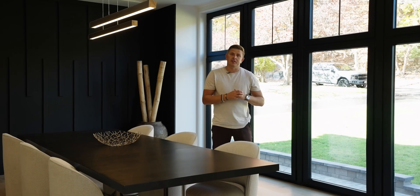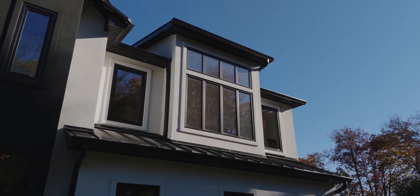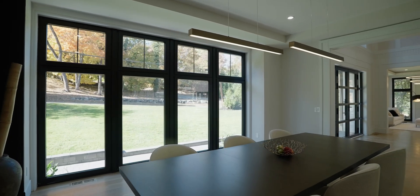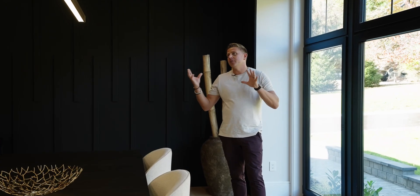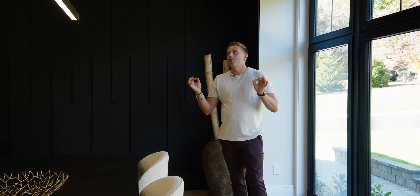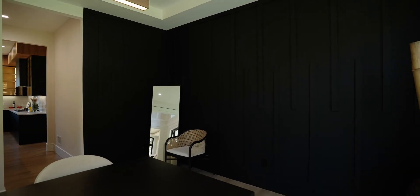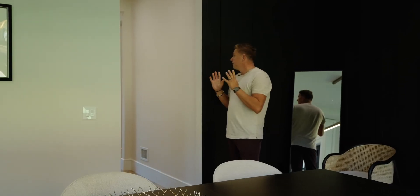On this project, a very important item was the windows. When we designed the house, we wanted to bring a lot of natural light, so we designed the windows from the top all the way down to the bottom of the floor. The lighting package was also very important — we combined a copper-looking light, very minimal, with two fixtures. And right behind me, we have the accent wall — we brought the black color from the outside inside. Very simple. Right here, we have a passage to the kitchen, which is a really cool butler's passage.